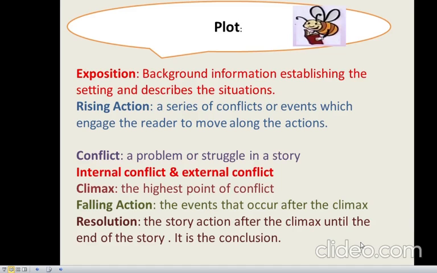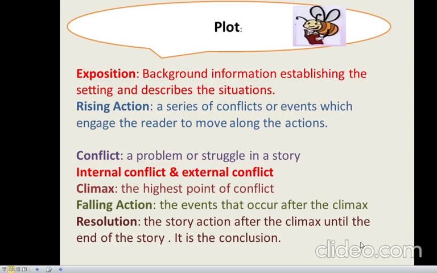Internal conflict is between man and himself, man and his weaknesses, man and his own limitations. And external conflict is between man and another man, like protagonist and antagonist, or between man and his society, when he wants to take a road or path which is different from his own society. So that will be a kind of clashing, a struggle between a man and his society, or a man and nature, like The Old Man and the Sea. We will find such a kind of conflict.